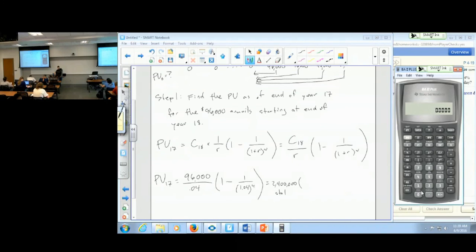Alright, now I'm going to do the part within the parentheses. So 1 minus 1 divided by 1.04, y to the x, to the 4th. Do all that stuff in the right order for me. And every bit is important. I'm going to store this value. I'm going to store the full 13 decimal version of that value on the 2 key, so when I multiply these two together, I don't get a rounding error.